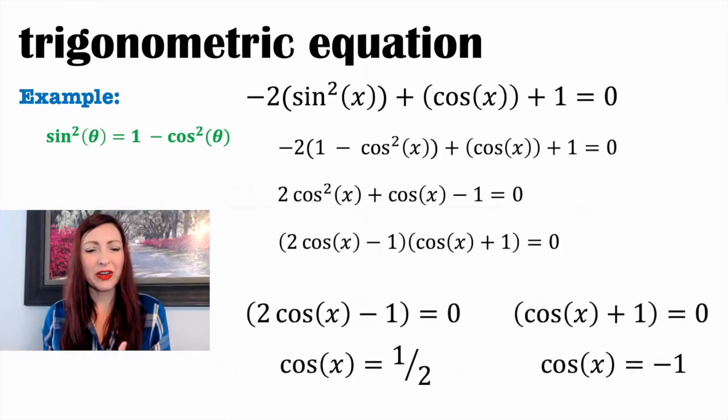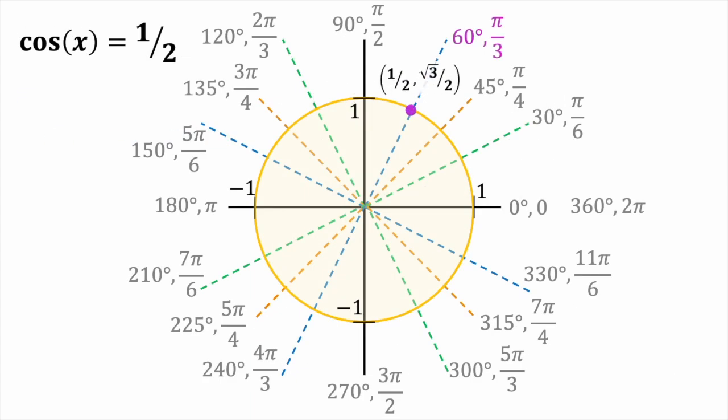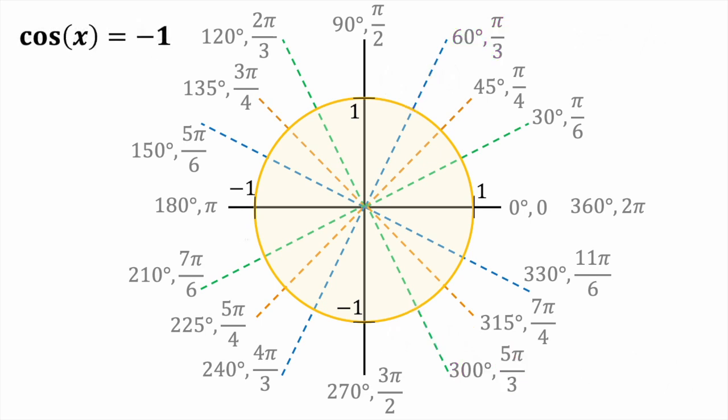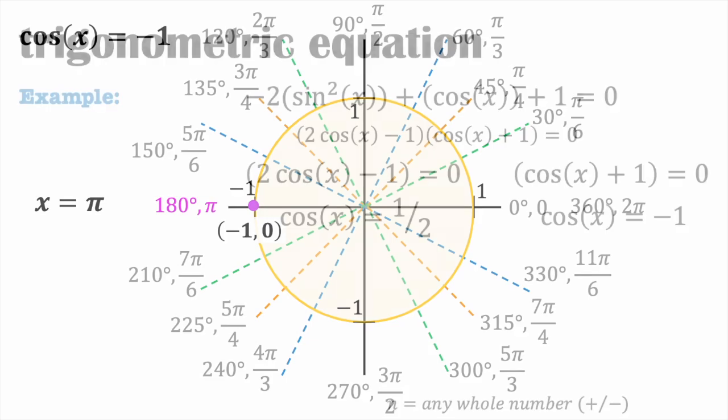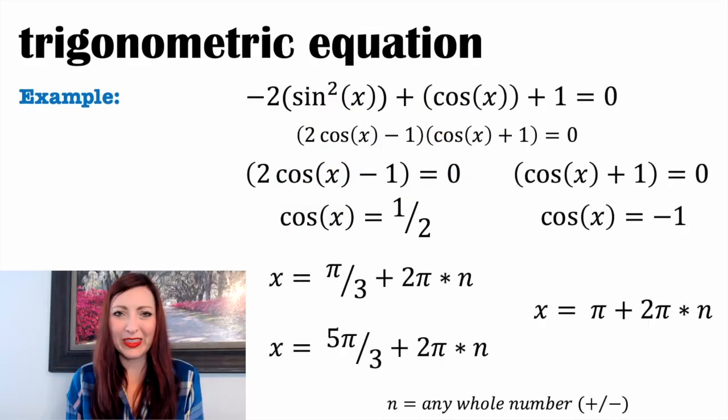Once we find these two values for cosine of x, we can refer back to our circle graph to figure out what x equals. For 1/2, we have 2 possible angles. Once we determine our angles within one rotation of each value, we can define the answers as these values plus any additional number of rotations. Our solutions will look like this, with plus 2 pi times n to change the angle by any full rotation.